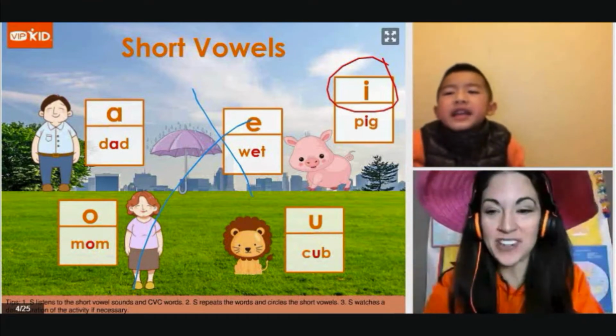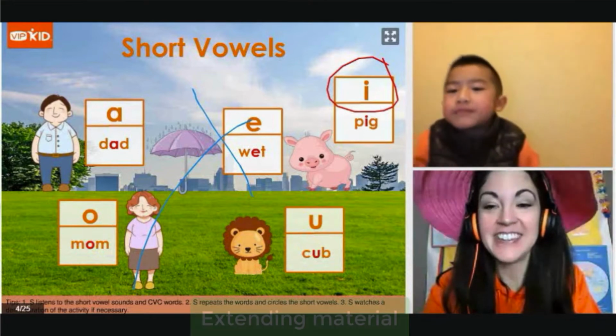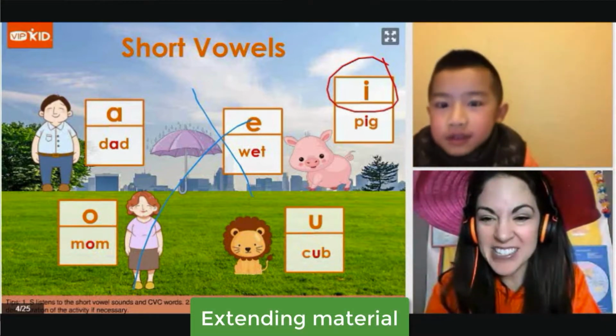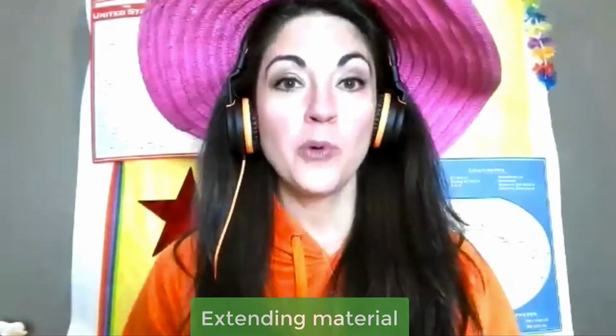It is snow. So what I actually did do a little extension with him on this, where I asked him to slow down a little because he went through that slide so quickly because he was doing so well. But I had him tell me the sounds of the letters, of the short vowel sounds, and then I had him think of additional vocabulary words that had those short vowel sounds in them. So I was introducing additional vocabulary, but also trying to get him to think about them on his own.